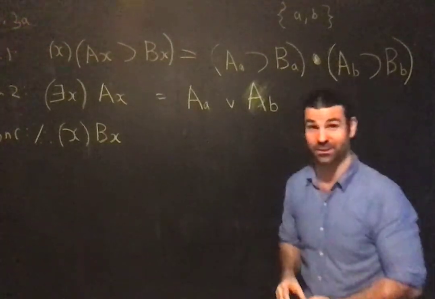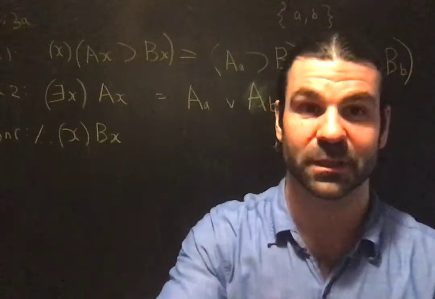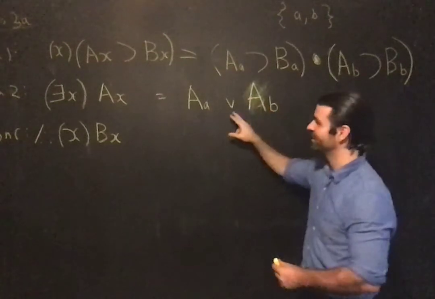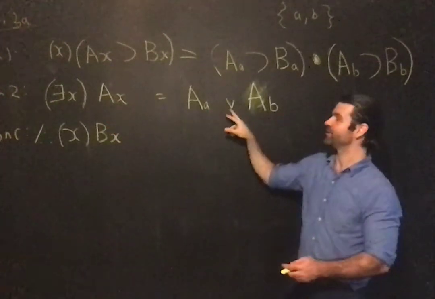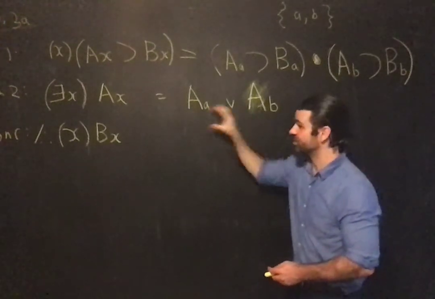Be careful when you're doing these, especially in exams and quizzes, to get the letters right. You're writing big A, little b, right? There is something which is A, so either Andrew is A or Betty is A, right? That's the correct translation of that.